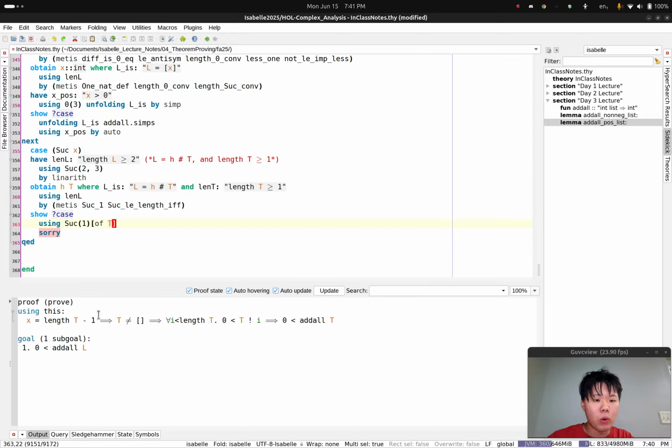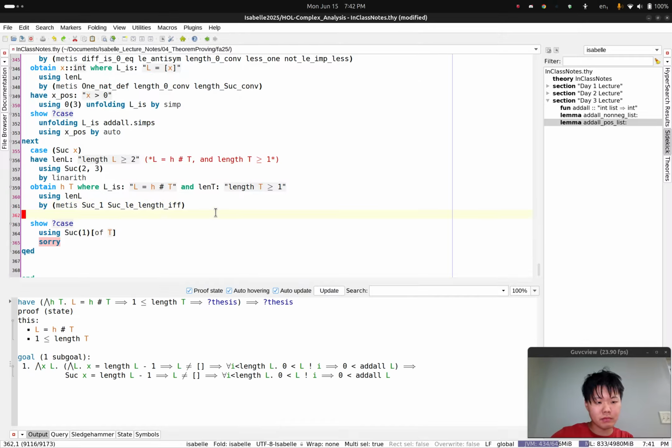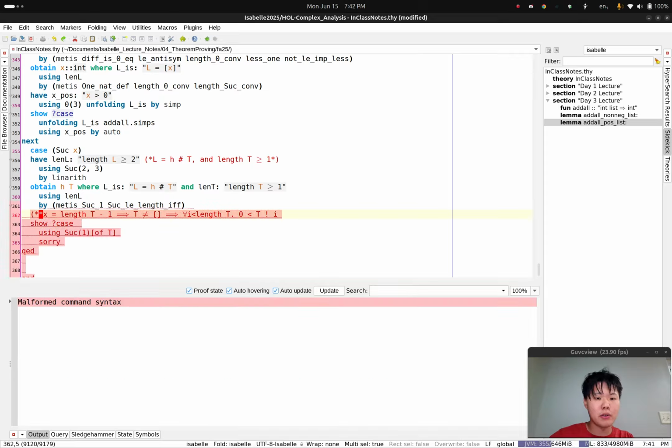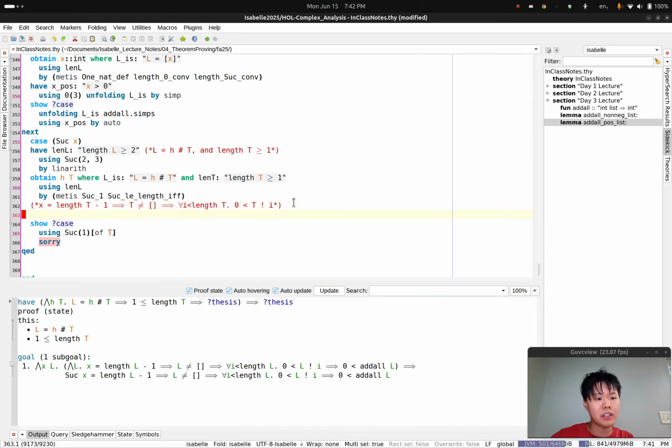Okay, cool. Now, we have a few things. First of all, we want to prove this fact about the exact length of T, and then we want to prove this fact about T being non-empty, and then we have to prove that every single element of T is positive before we can assume this. So these are 3 conditions we have to prove. We're just going to write those 3 out. So I'm going to go ahead and copy-paste this to be able to prove our inductive hypothesis.